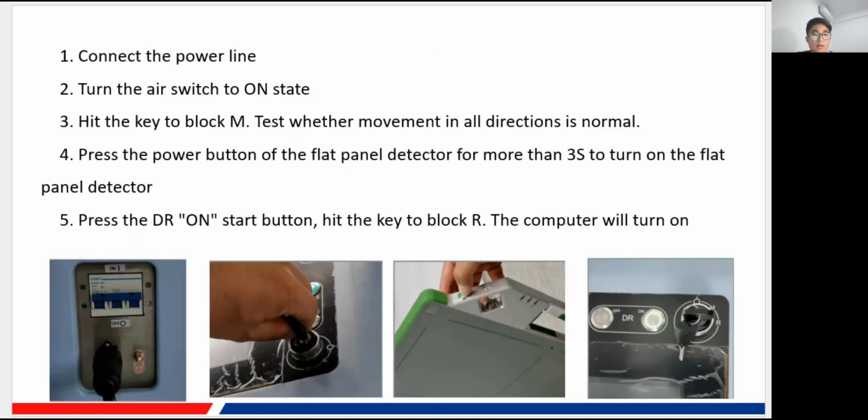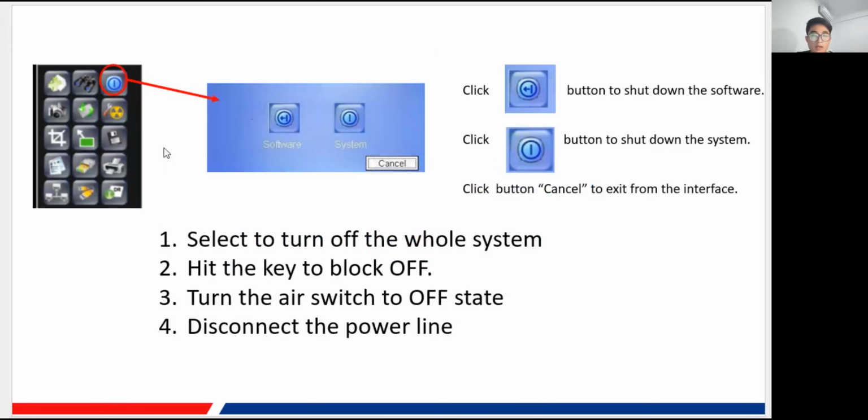And there is a startup, so there is a shutdown. For shutdown, first, of course, you need to be in the software with the software opened, and then you click this icon. All of this I will mention in my following PowerPoint, so you don't need to worry. Here the blue one is for our powering off function. You just click it, and you'll see two selections. The left one is to shut down just the software only, and the computer is still on at this time, and the right one is to shut down the whole system including the computer. That means this time the computer is totally off.